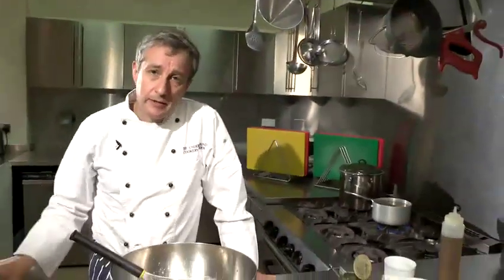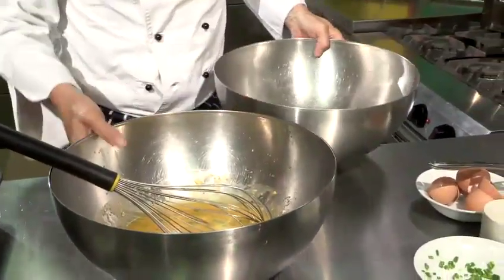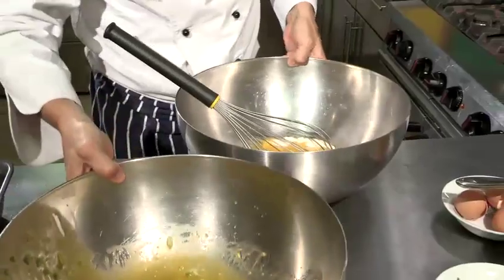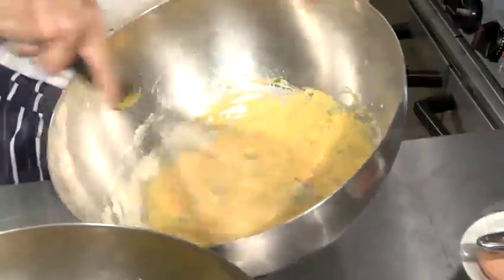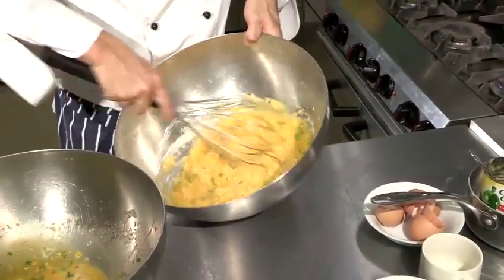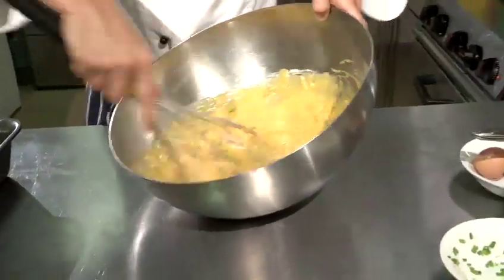The recipe I'm making is probably going to fit two tins but we're only going to bake off one today. I've got my dry ingredients here and I'm going to go the other way — I prefer doing it this way, it's safer — tipping them in bit by bit until I get the texture I want. It is important to get the right texture, and I always find it's much easier if you go dry to wet. I'm just going to keep mixing until I've got exactly what I want — you want quite a wet texture to this.